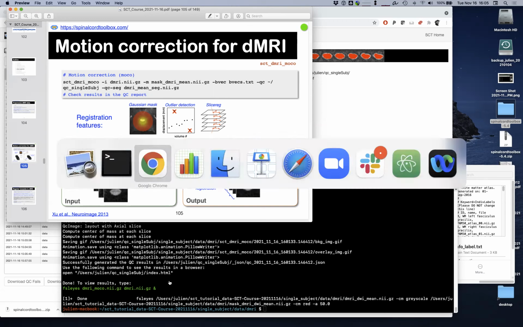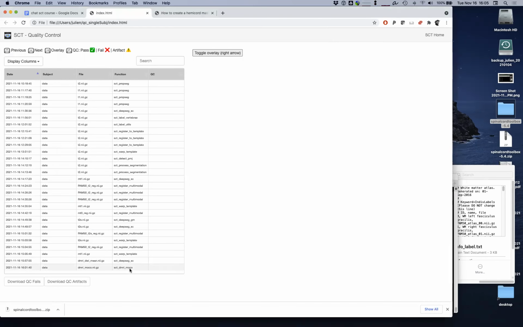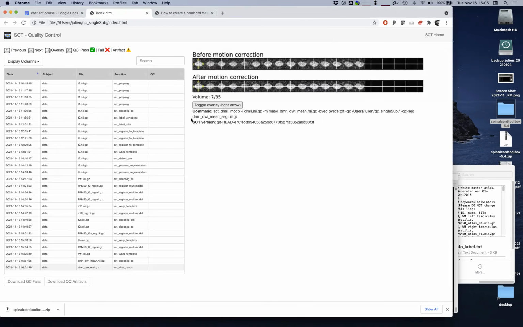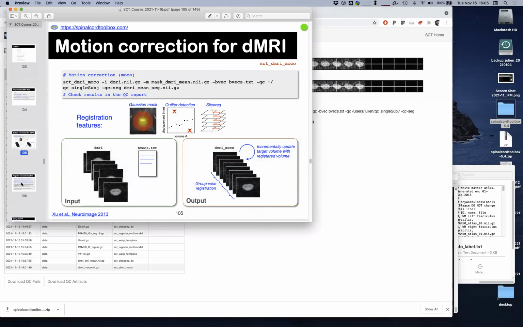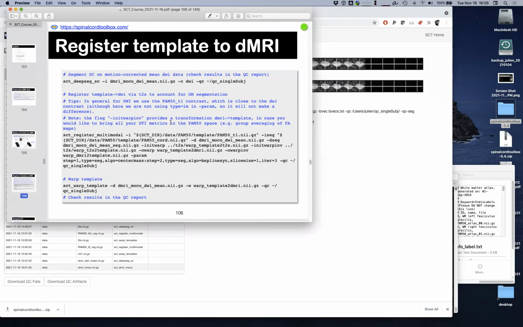So let's look at the QC reports. You can see that there is a small GIF animation showing the before and after motion correction for all the different diffusion volumes. Going back to the slides. Once you have registered your diffusion weighted time series, we can finally segment the cord in a more robust way now that the data are motion corrected.